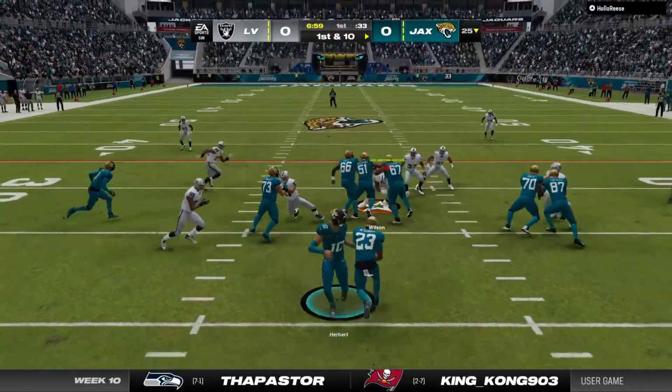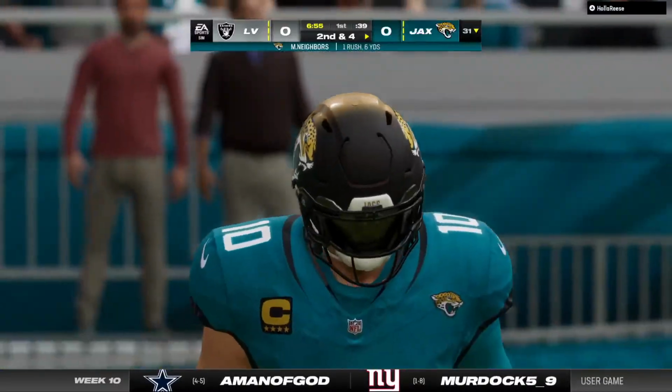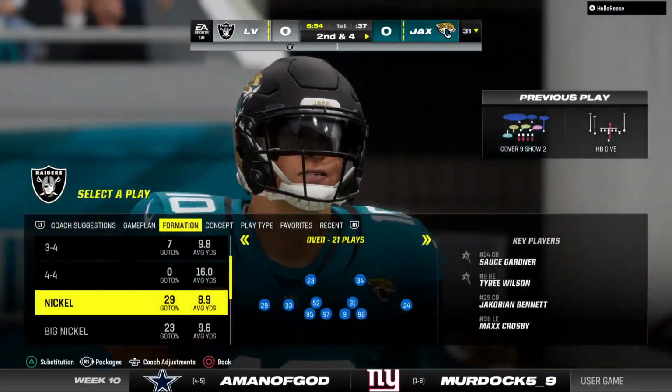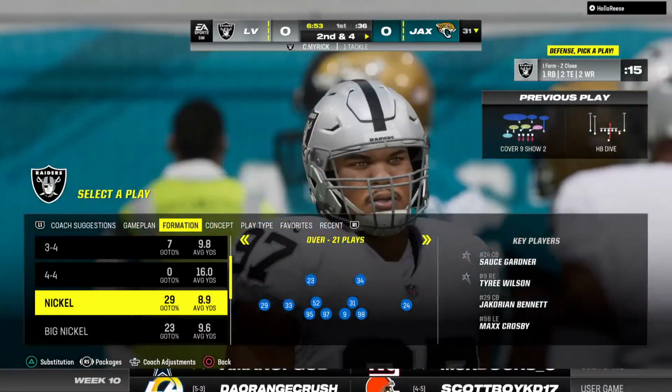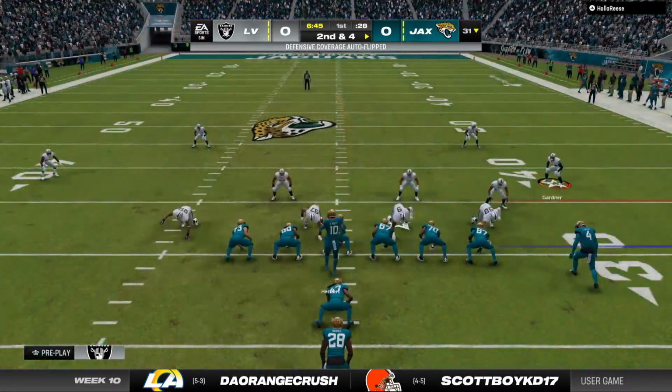Set. They'll start this drive out on the ground. He'll be dropped after a gain of about 6 across the 30 to the 31. Charles, they won last week despite him not running the ball well. They told us they need to get him going.